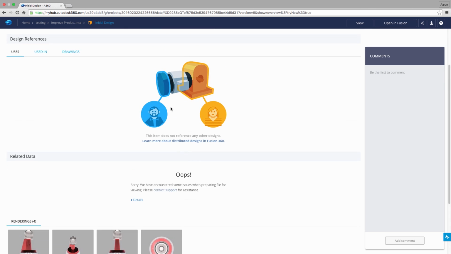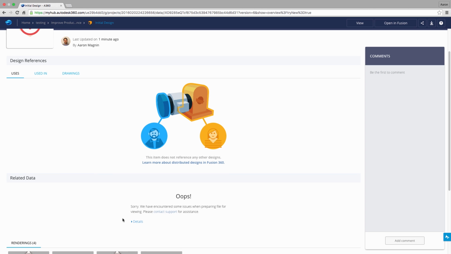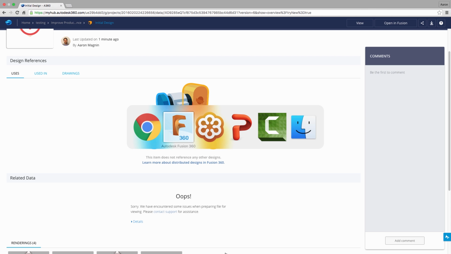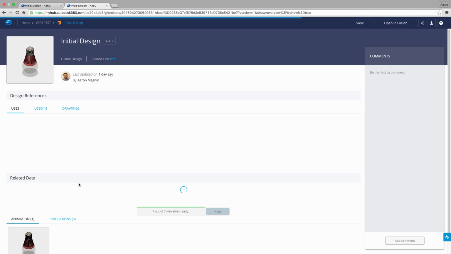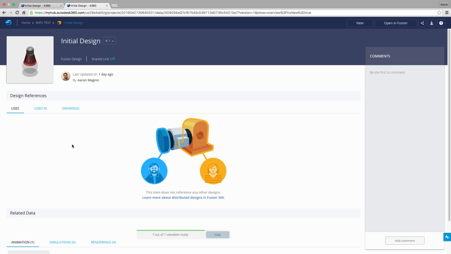That's unfortunate. It must still be saving. It does take a little while to get this information online. Let's use a different example here, one that I should have some results for, the one I actually used for the blog article that I wrote. There we go. That's what I like to see.